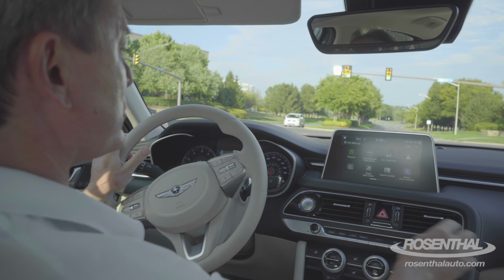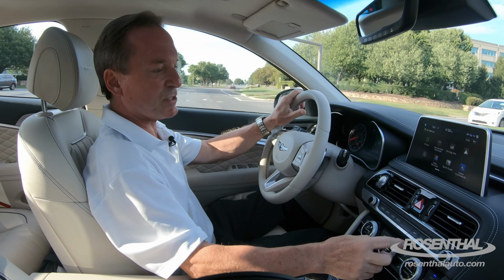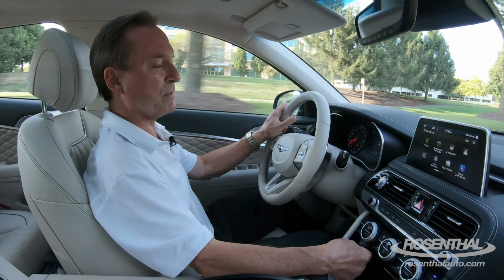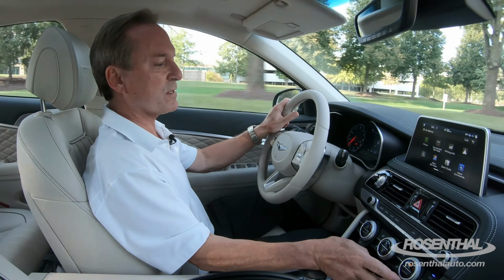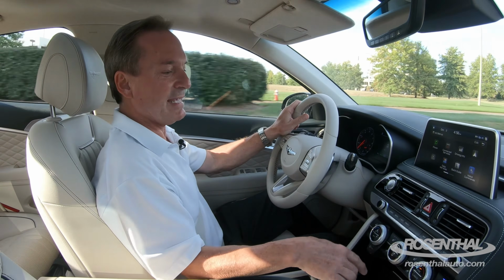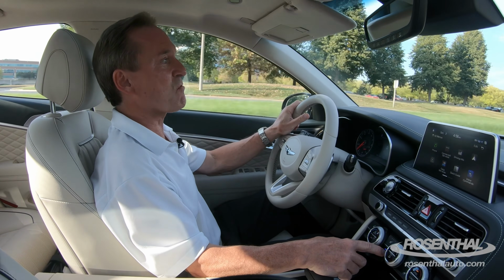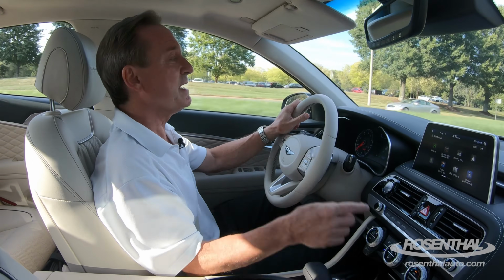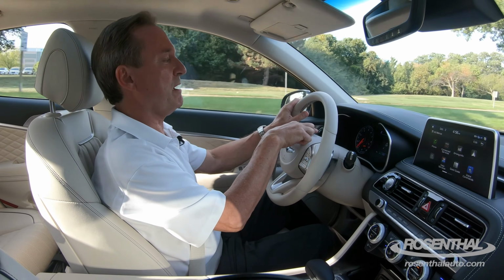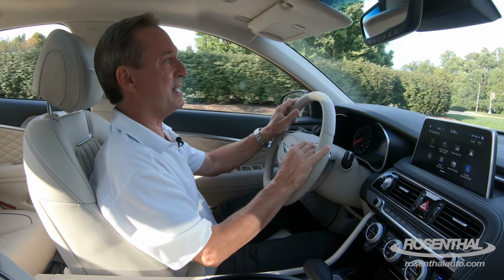Knobs, including tuner controls, so it gives you that tactile feeling, especially with the air conditioning units right here and the ventilation systems. Very, very large, easy to grip knobs, and even the little pull down for your defroster systems, front and rear. This vehicle has a heated steering wheel, so there's a button for that. Heated as well as ventilated seats, and I like the ventilated seats. They chill me down really quickly, and that is nice because the temperature reading on this vehicle right now for the exterior of the car is 94 degrees out there, and this is unheard of this time of year.